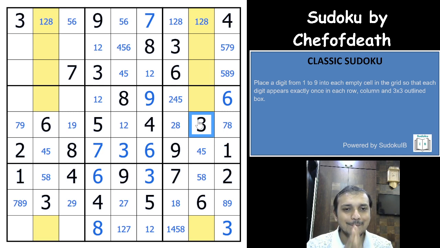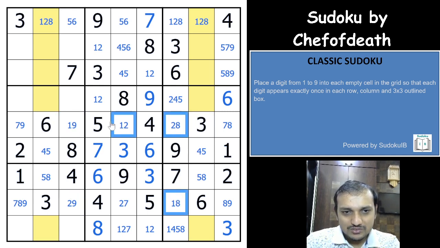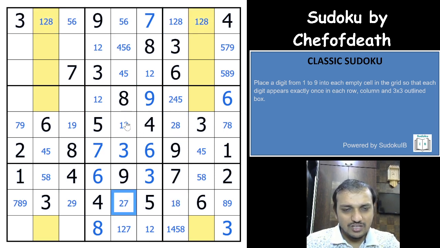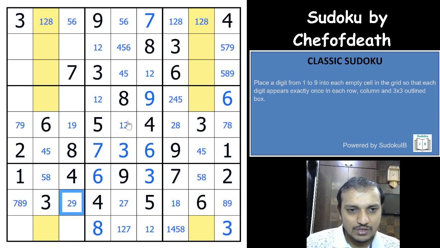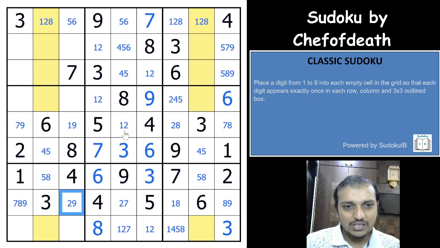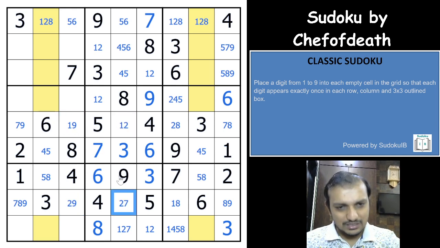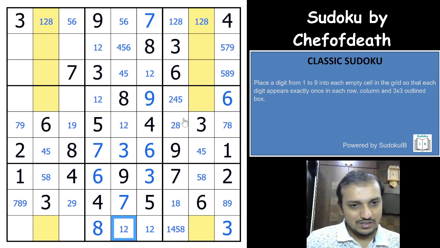Guys, that's awesome. I am damn sure this has to be the break-in, because the Y-wing is the break-in here. You use the Y-wing here, 1, 2, 2, 8 and 1, 8, and you eliminate 1 from here. The same works on the other side, 1, 2, 1, 9 and 2, 9. It eliminates 2 from this cell. The common digit between these two cells is 2, and this is the cell that sees both of them. If you have a 2 here, that becomes 1, this becomes 9, and then you cannot have anything here. That's also amazing. So which means this is 7. Amazing, guys.